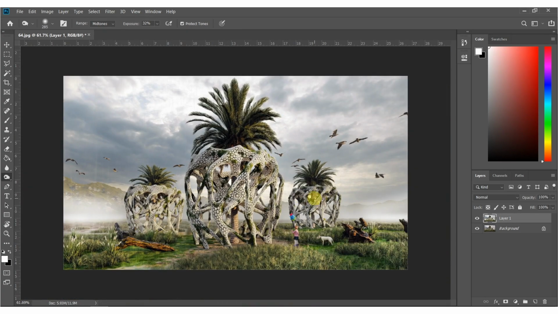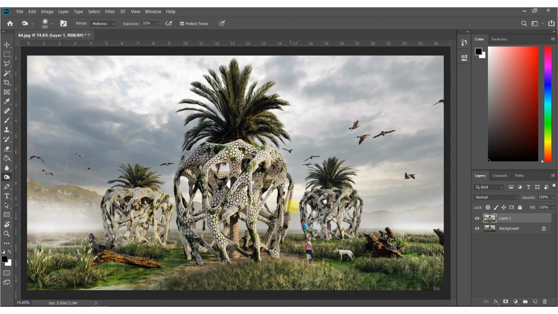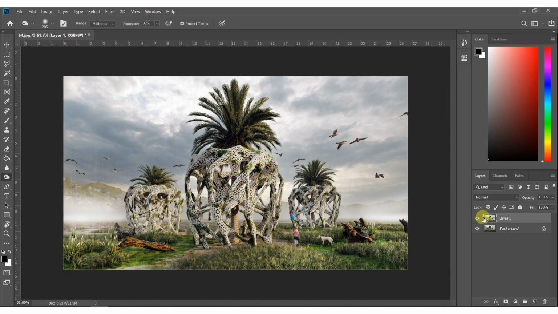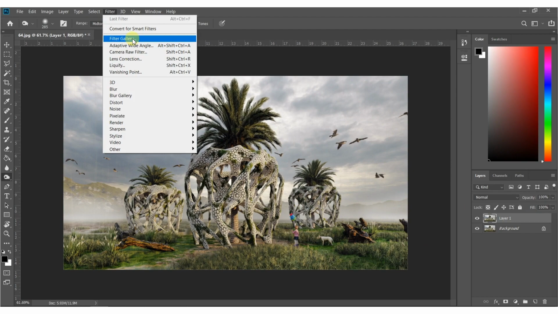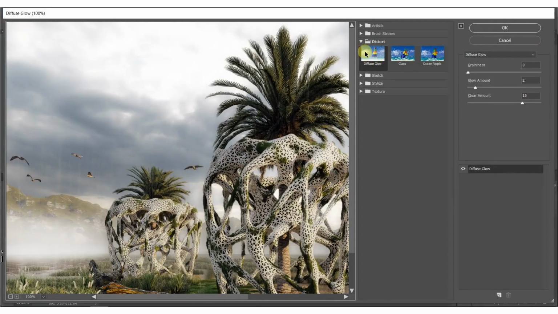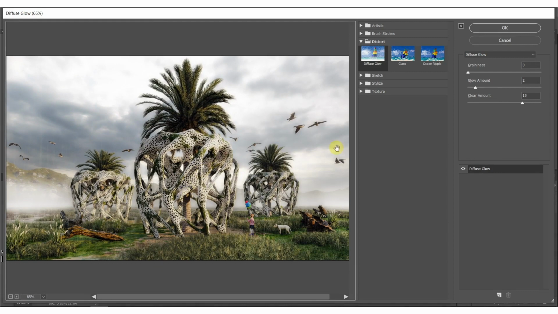Okay. What I'm going to do next is, and I don't know if this is the best solution, I'm going to try to just tone that down just a hair to get back to our original. Just 70% maybe. Okay. And then from here, what I want to do is try to highlight those whites in particular spots. So if we go to Filter Gallery, we can do Diffuse Glow. And you'll notice little spots like that get highlighted really nicely. What I like to do, pop that out quite a bit.